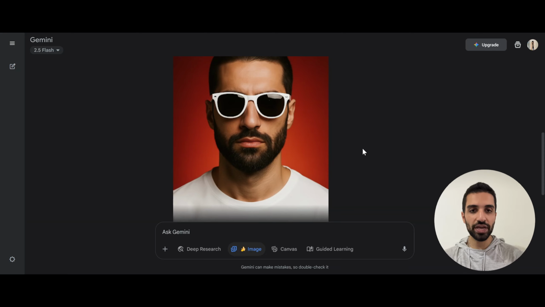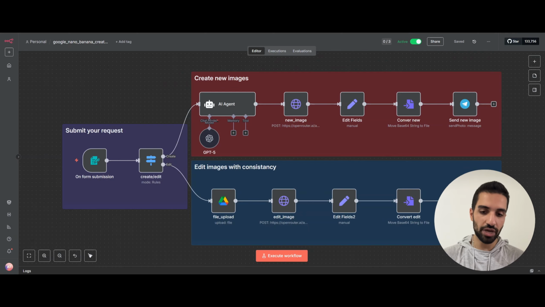But I'm going to show you a way you can create an automation and automate the entire process without ever coming to the Gemini app to upload your images manually or type your prompts. So let's go to n8n and I'll show you how. And if you don't have an n8n account, or you are going to create one using n8n Cloud, just stop it, let me show you a better way.